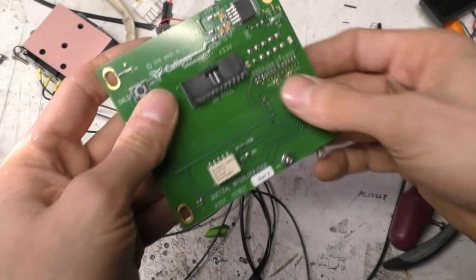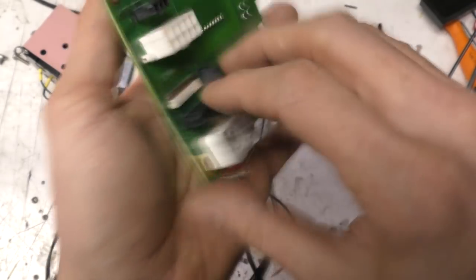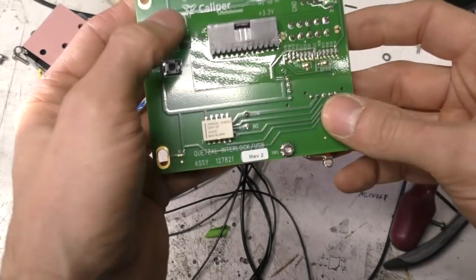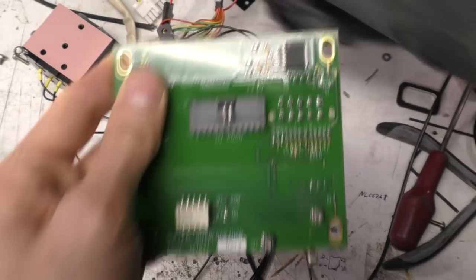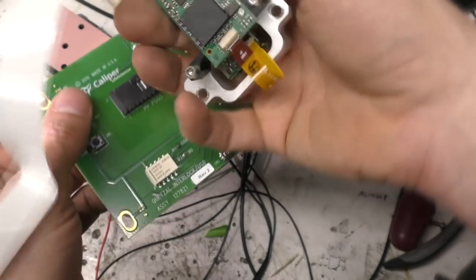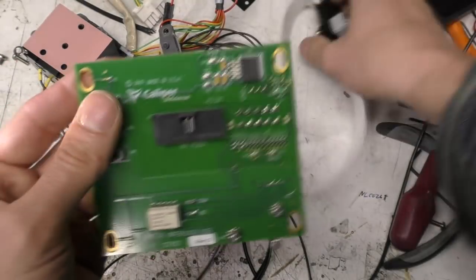Okay, this is the board that was in the top. Not a huge amount on here. We've got the connector for the barcode scanner. All these buttons seem to be connected just to that scanner connector. There's obviously some hardware button functions on this connector. I'll see if I can find the information on this module later.